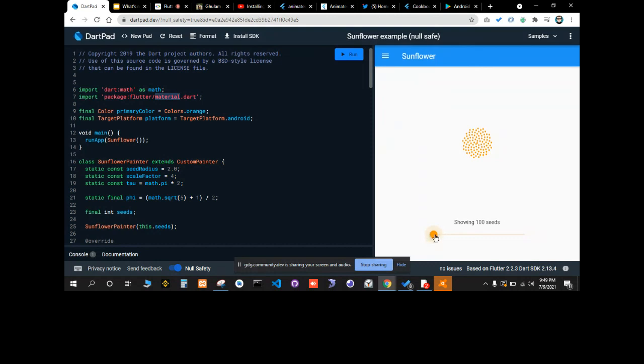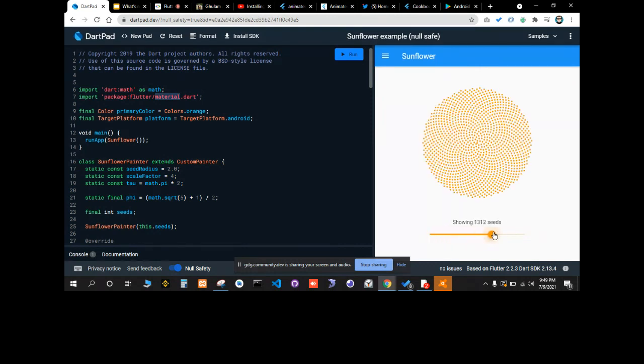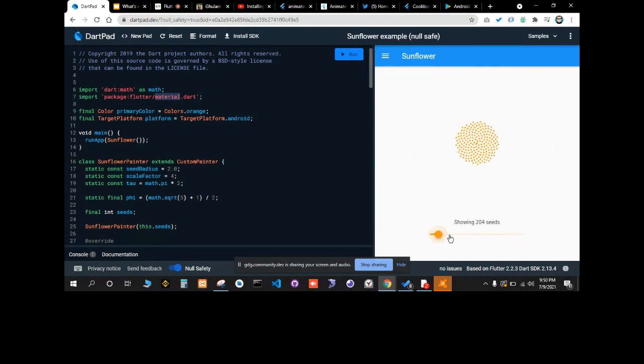This is a range, so let's drag this here. You see that it is making more seeds on the screen. This shows how powerful Dart and Flutter are, and how quickly you can make an application with great performance like this.